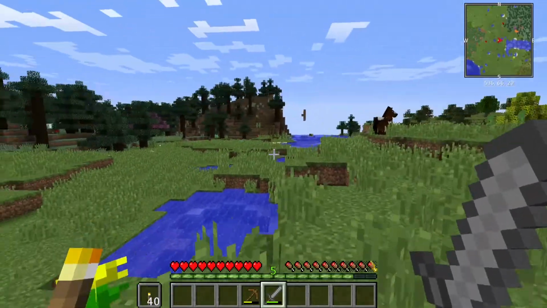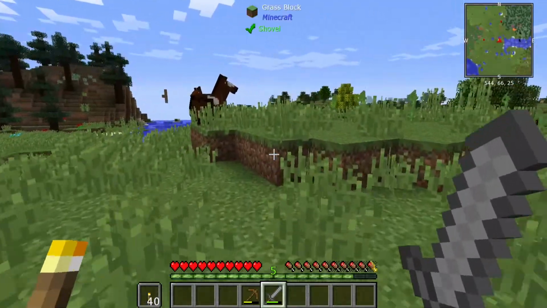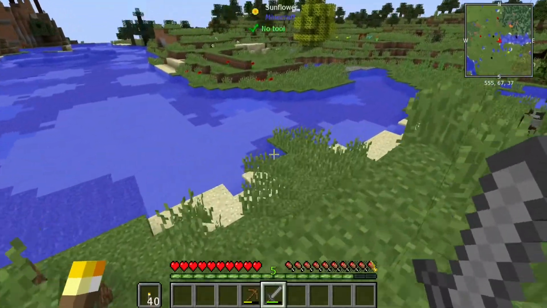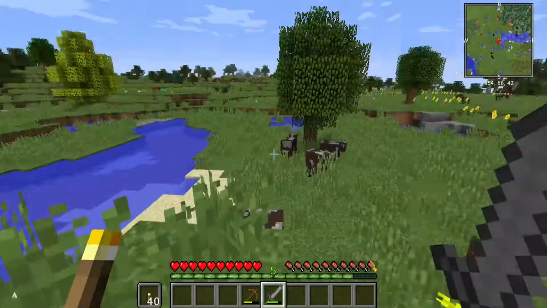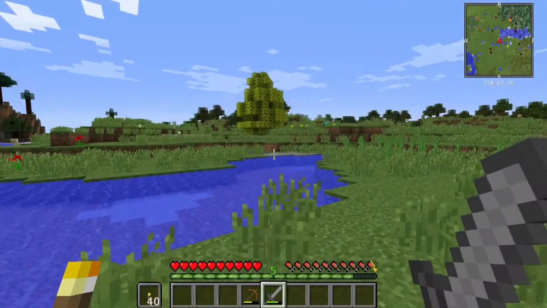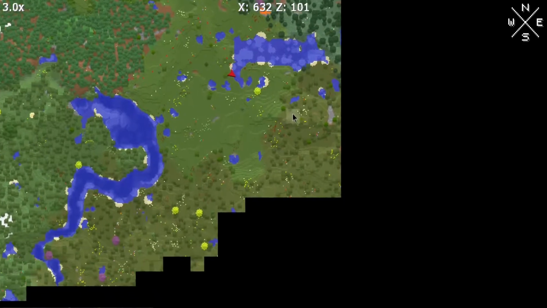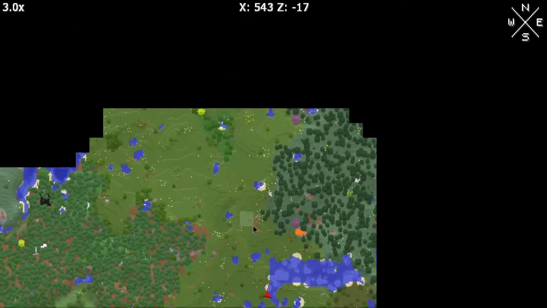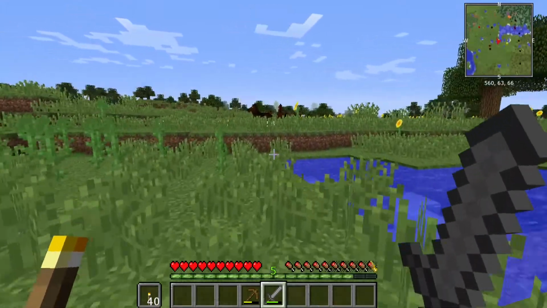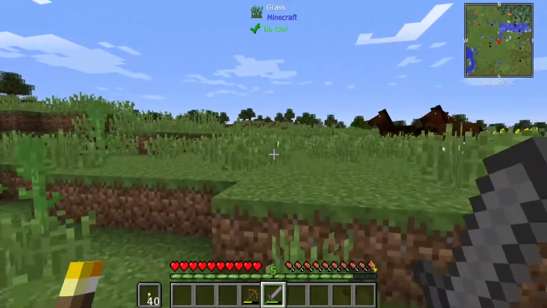Sunflowers. Pony and horse. Then we got a lake, so there's clay. That's good. Just kind of checking the map every now and then. We got some more regular forest down there.